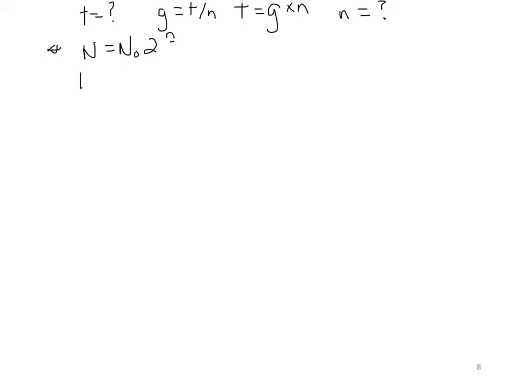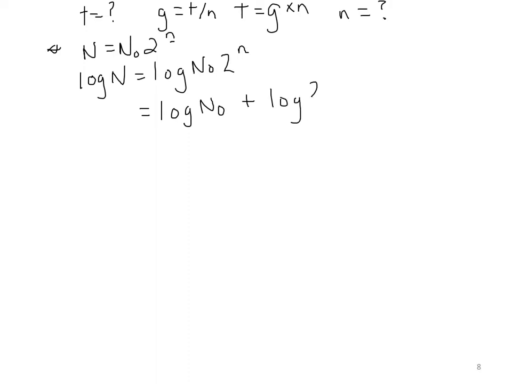So we're going to say log N equals log N naught 2 to the exponent N. Okay? And that's still kind of in a pesky and difficult to work with form. So if you remember some of the rules involved in working with logarithms, you'll remember that you can break this out a little bit more, the right-hand side, so that it is log N naught plus log 2 to the N. And we still have that pesky exponent.